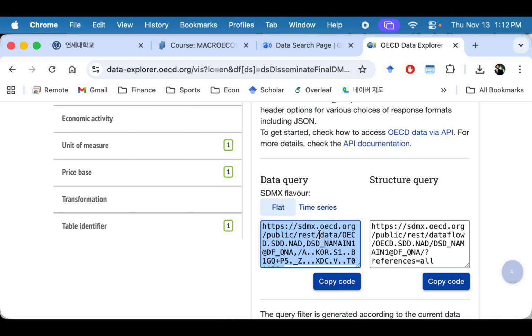So for certain things, like, if you want USA data instead of Korea data, you see how in this code there's KOR? We just replace this with USA, then it'll download for the US data. If you get rid of that altogether, it'll just download all the data for all the countries. Okay? So you just kind of have to figure out, and there's documentation, you just have to read it to kind of decode this address.